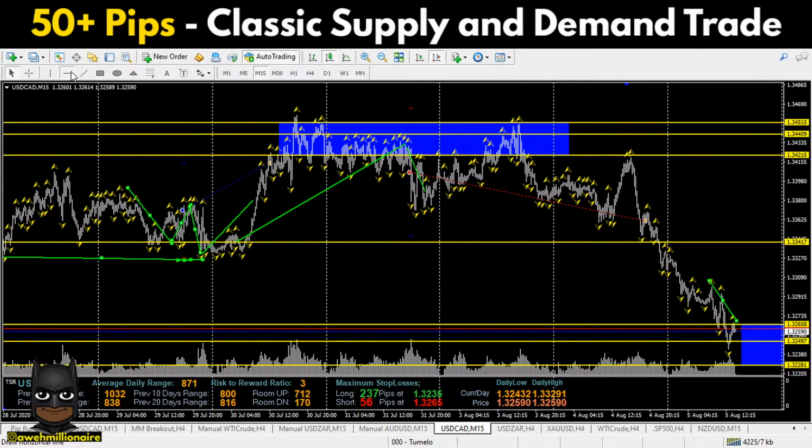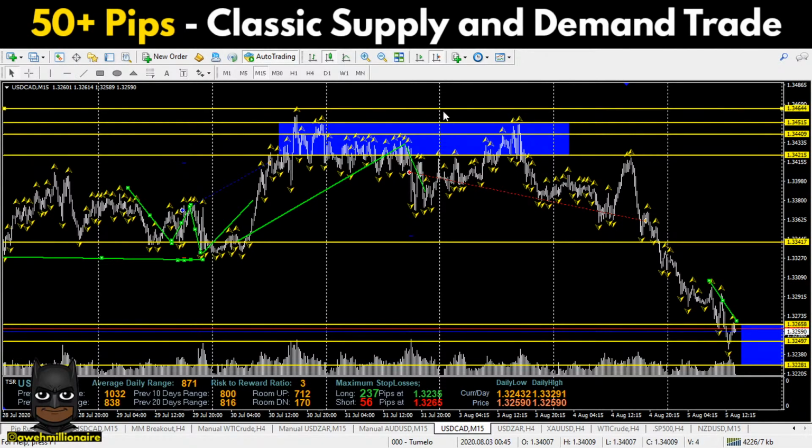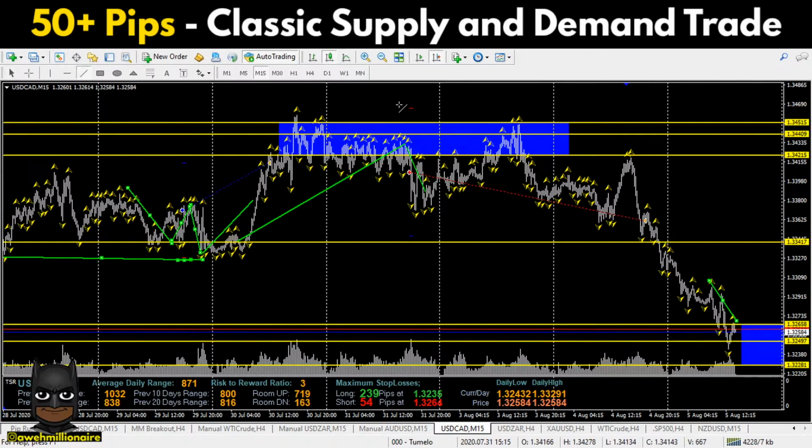And as you can see, again, classic here, put the stop loss, let's delete this one over here, again put the stop loss outside of the supply zone, because again you don't want to get caught in the stop hunts by the banks. So outside of the supply zone, put my stop loss. You can see the trade did trigger on the 31st of July, and as you can see, it started to pull back into the supply zone, and again went supply 1, supply 2, supply 3, and again the stop loss was outside of that zone, so my stops were safe, the trade was safe.